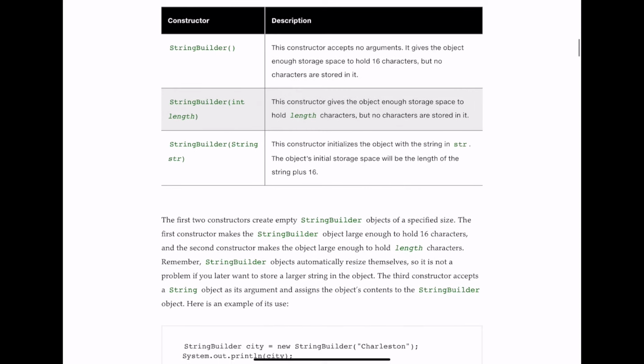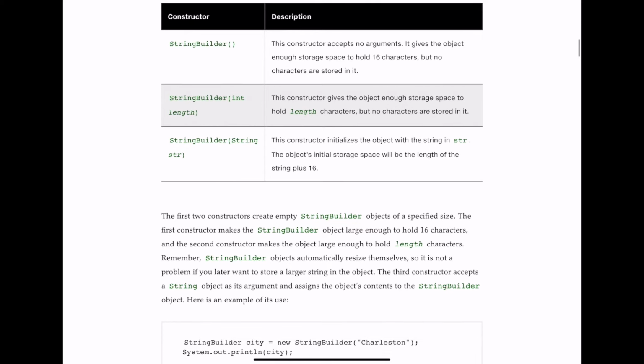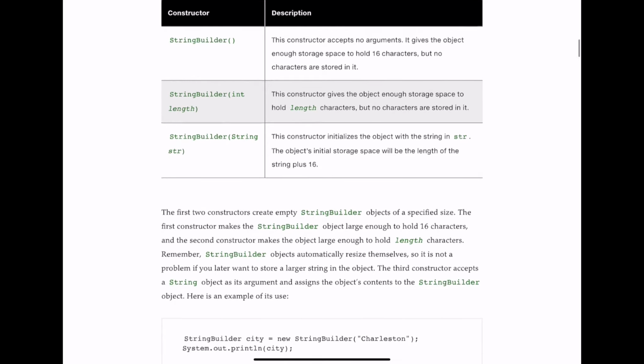More often than that, what you will do is one of two things. You will either call to the overloaded constructor here, the second one that has an int, and that is the length. So you would have a string with 10 characters, you would have a string with 100 characters, so on and so forth. Or you would call and pass to that StringBuilder constructor another string, and then your StringBuilder object would only be as large as the string that you pass to it.